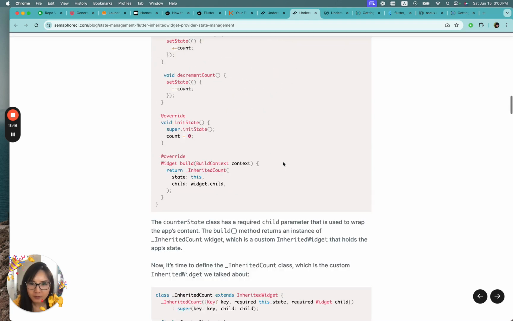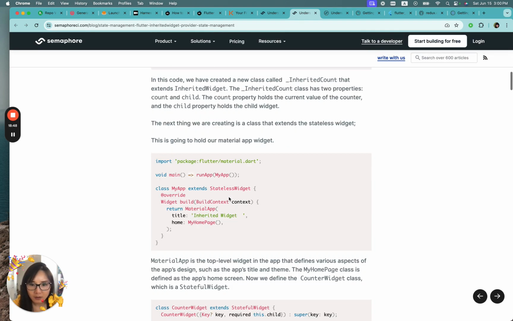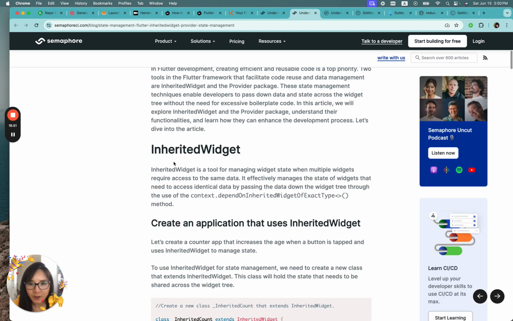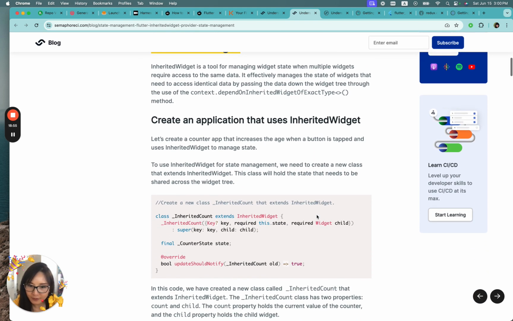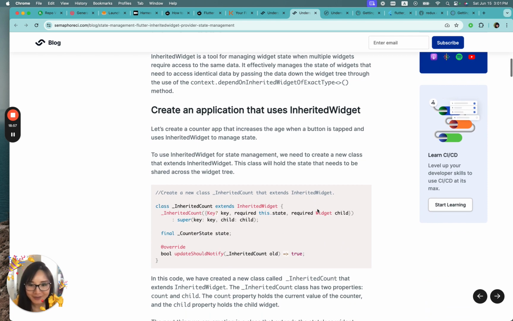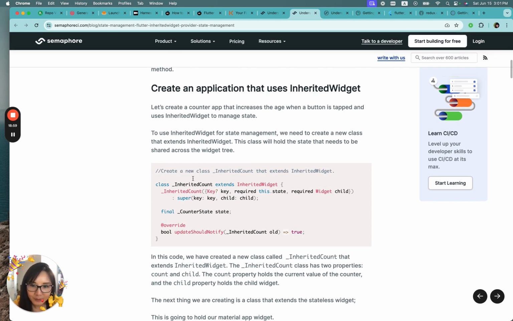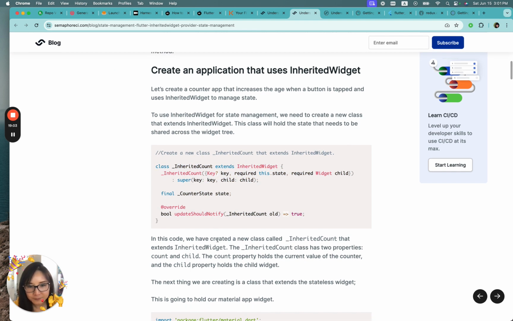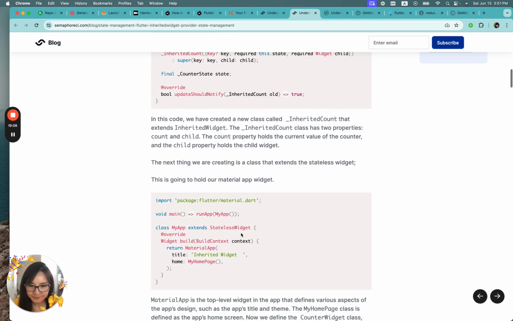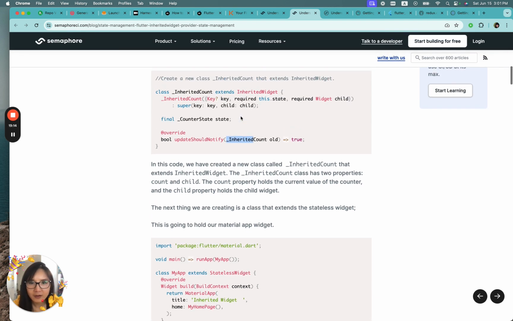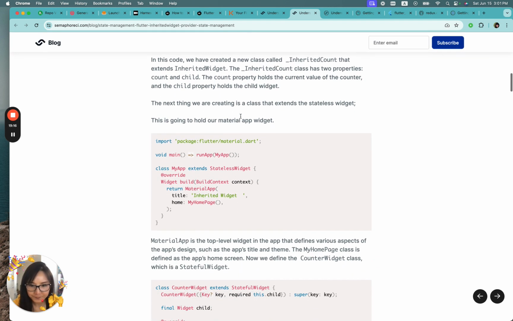He talks about using the inherited widget. Yeah, sorry, I'm probably scrolling up and down too much. There's a lot of repeated code if you want to use Flutter's inherited widget.